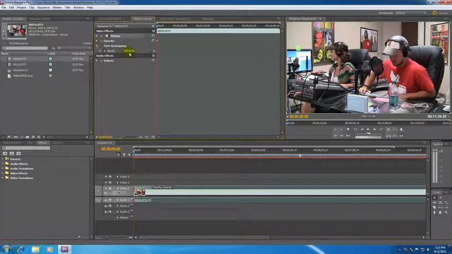Time remapping is pretty much the speed, how fast your video is going to play. It's pretty much whenever you're working with slow motion or you want to give it the speeding up effect, like a fast forward effect, maybe in a car chase scene, this is when you would use that, but I really don't like to use it that much. And the volume, of course, whenever you maybe want to just totally shut off the volume, or maybe you're playing a song and you want it to fade in, that's when we're going to be working with these volume effects right here.